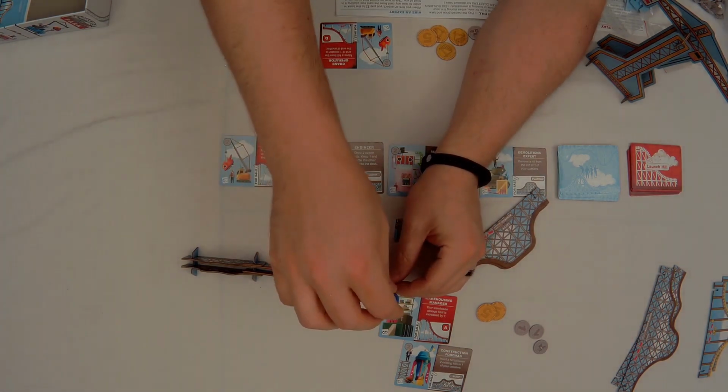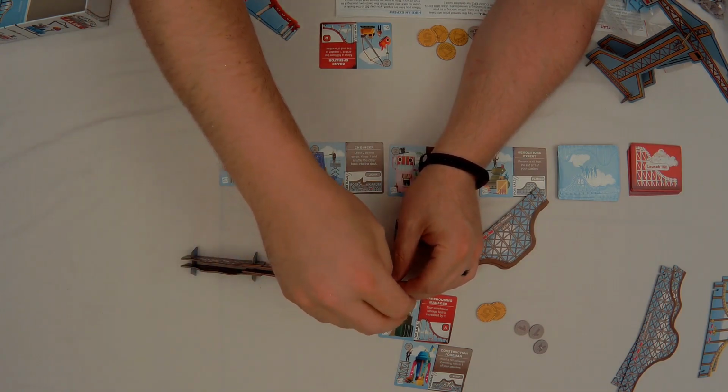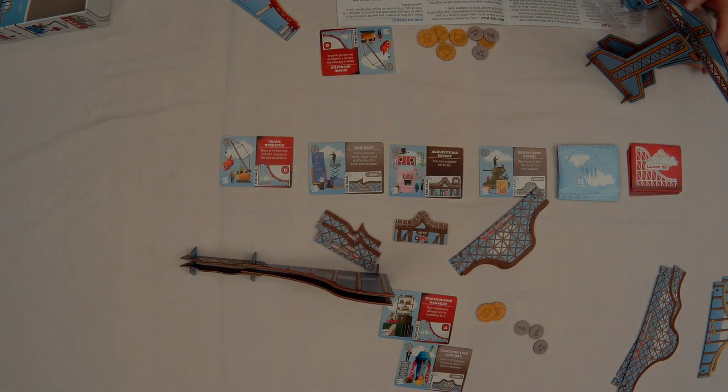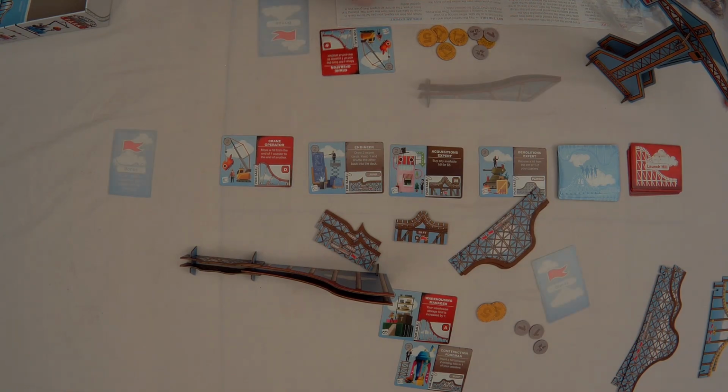So put their marble up here, run it down. Oh, it fell off. Okay, that doesn't count then. Try it again. Oh, it fell off. Try it again. Alright, so maybe that piece isn't great. So, not a successful coaster. Their marble keeps flying off the rails. They need to try and work on that somehow. Maybe they can hire an expert card that lets them replace one or something like that.